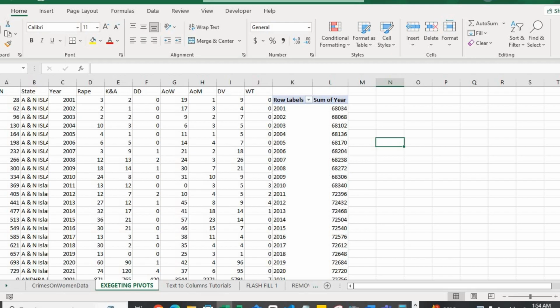So what's actually the meaning of the word pivot to start with? It means to change your focus or to change the direction or something. Let's put that into perspective.